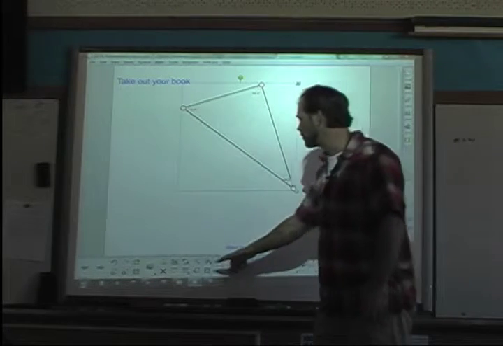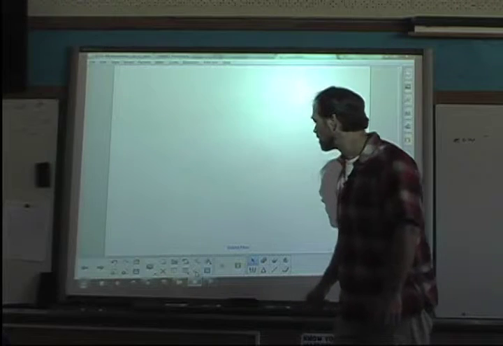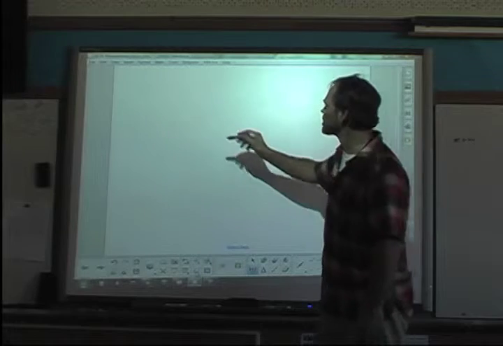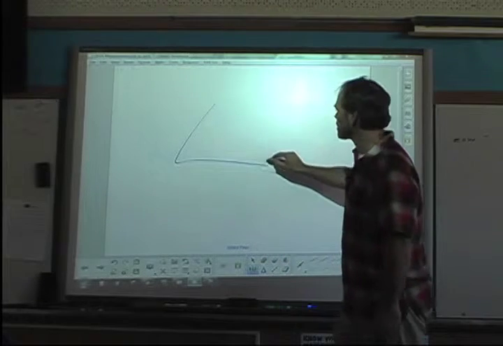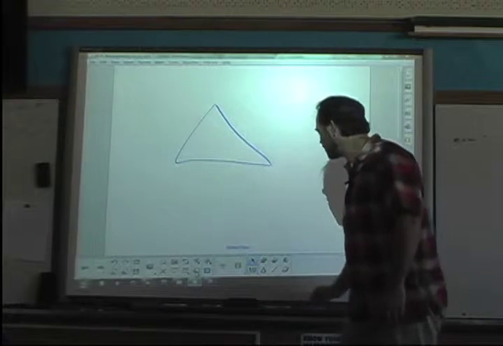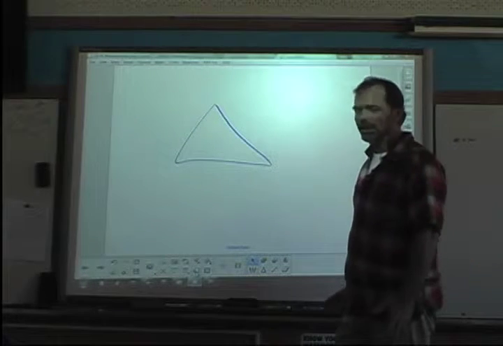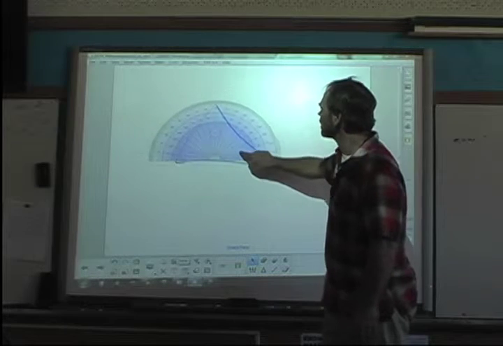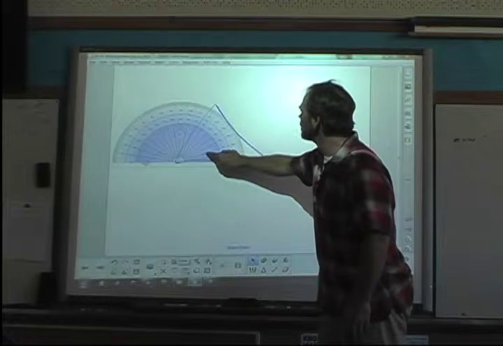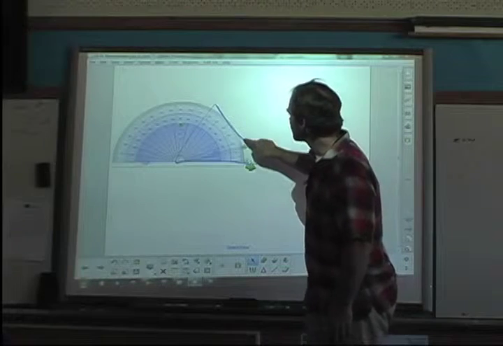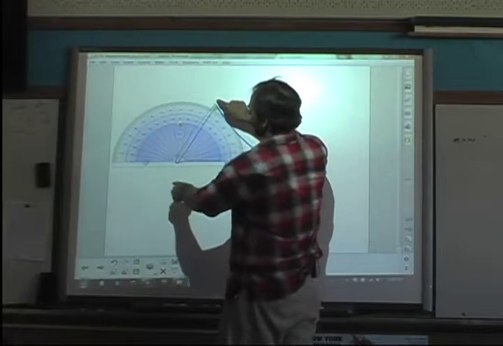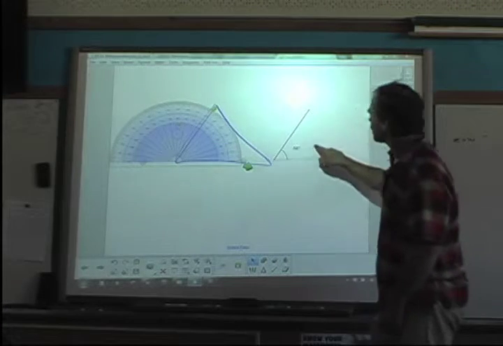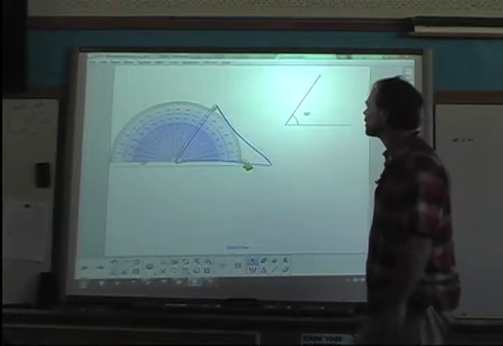If I want to clear this whole board, I can simply erase everything on the board, which saves you a little bit of time. But let's say the student comes up here and says, okay, well, Mr. Fetterbush, here's my triangle. And I say, well, okay, great. Let's measure those things. I can add my protractor tool and say, oh, great, let's line up that measurement. Let's use my angle. You can see the angles going up here. And that looks about the same angle there. And then I can take that angle out and it shows me it's a 58-degree angle.